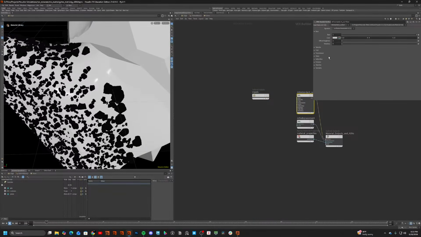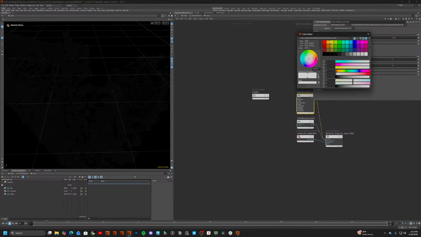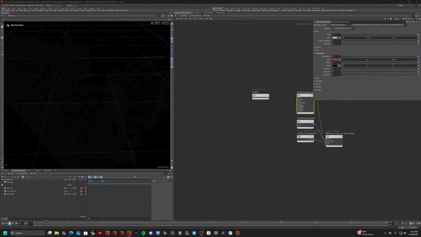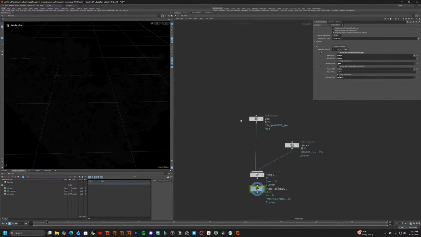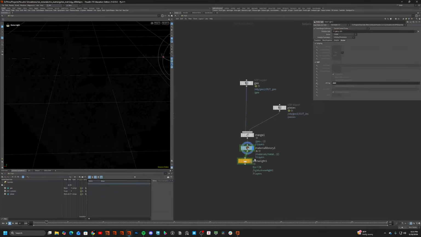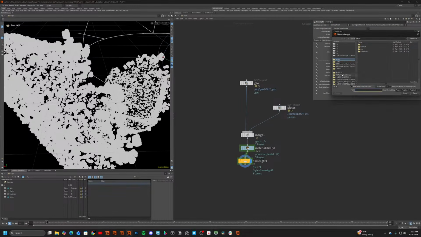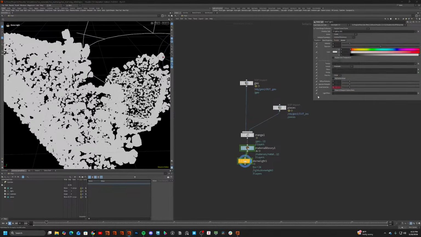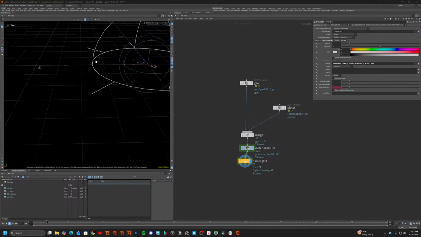Then this one is Transmission, pinkish, depth 0.5 or something. Let's get a quick HDRI. Karma XPU.